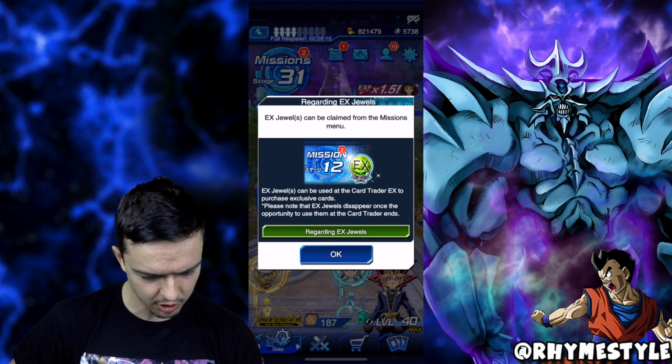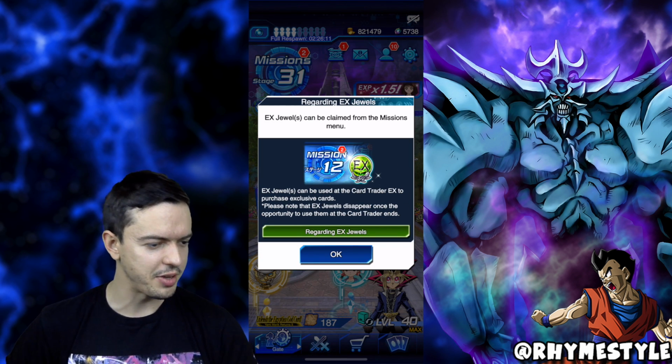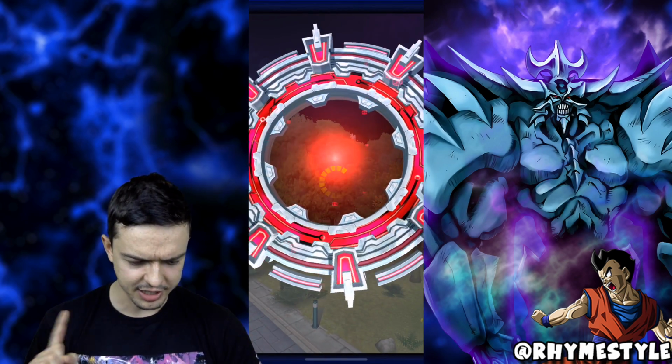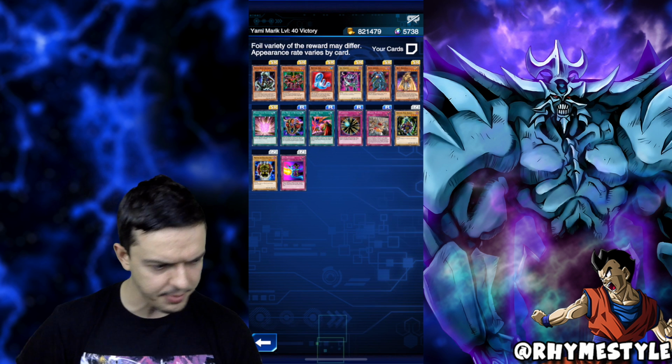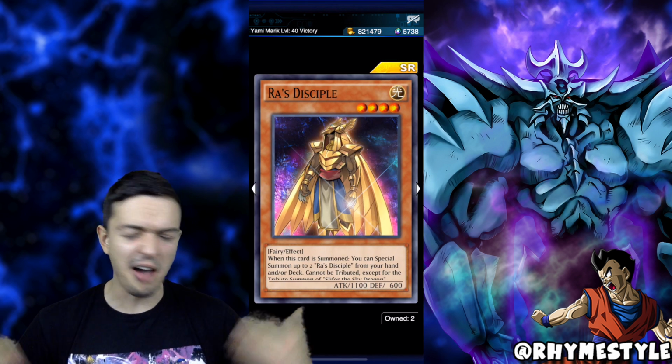Why did this pop up? Regarding jewels. Let's see what happens. Oh yeah, I already know that. I'm surprised it showed me that. I already knew that. Okay, now one last thing I do want to check just to make sure, because I don't want to be wrong on this: he drops Ra's Disciple, doesn't he? He does. It's an SR. Okay, I've just been unlucky.